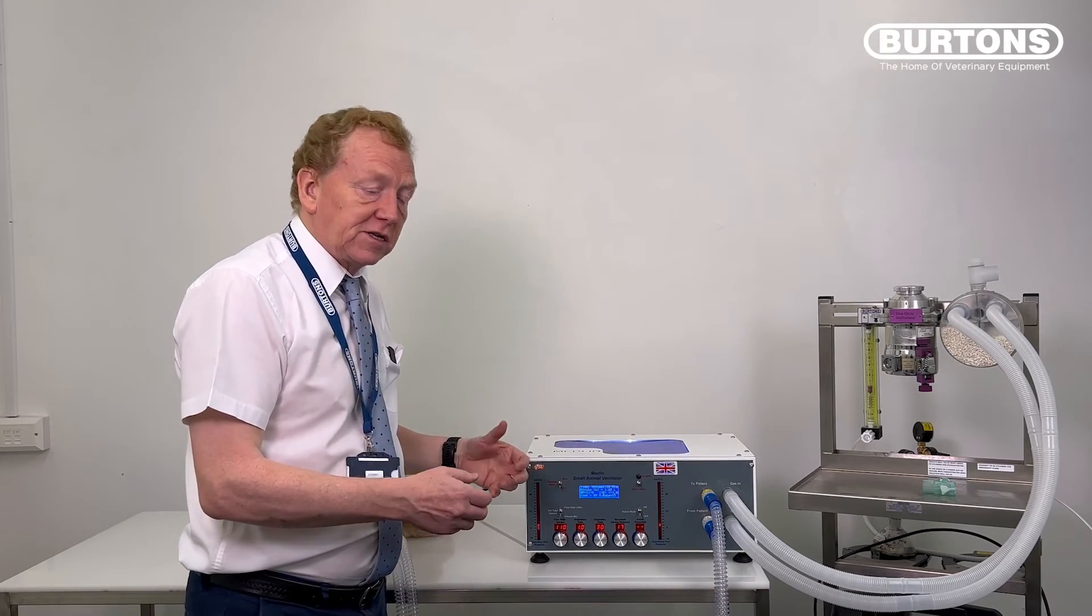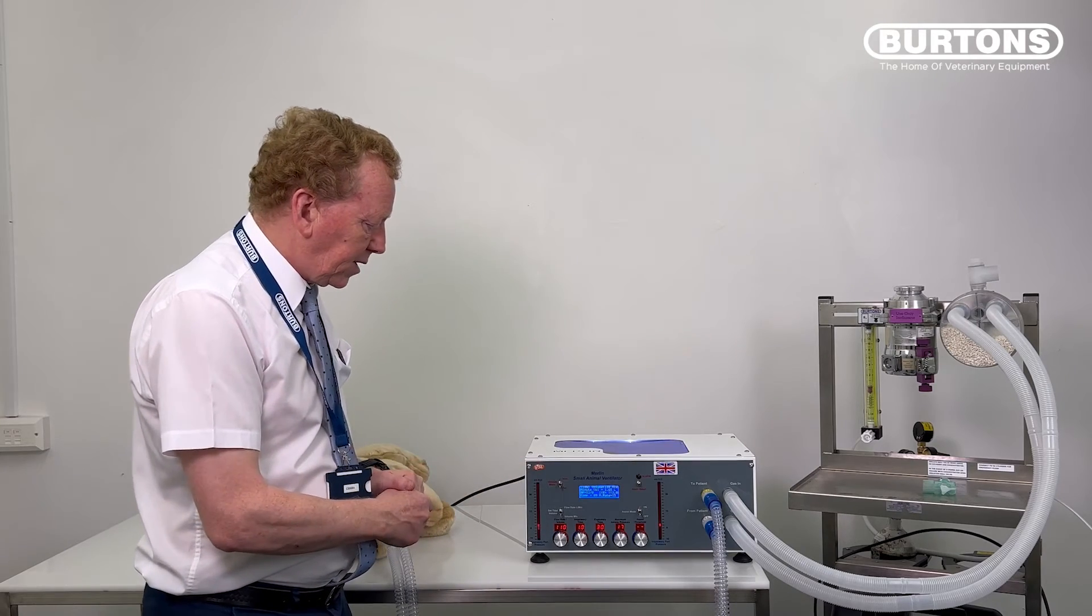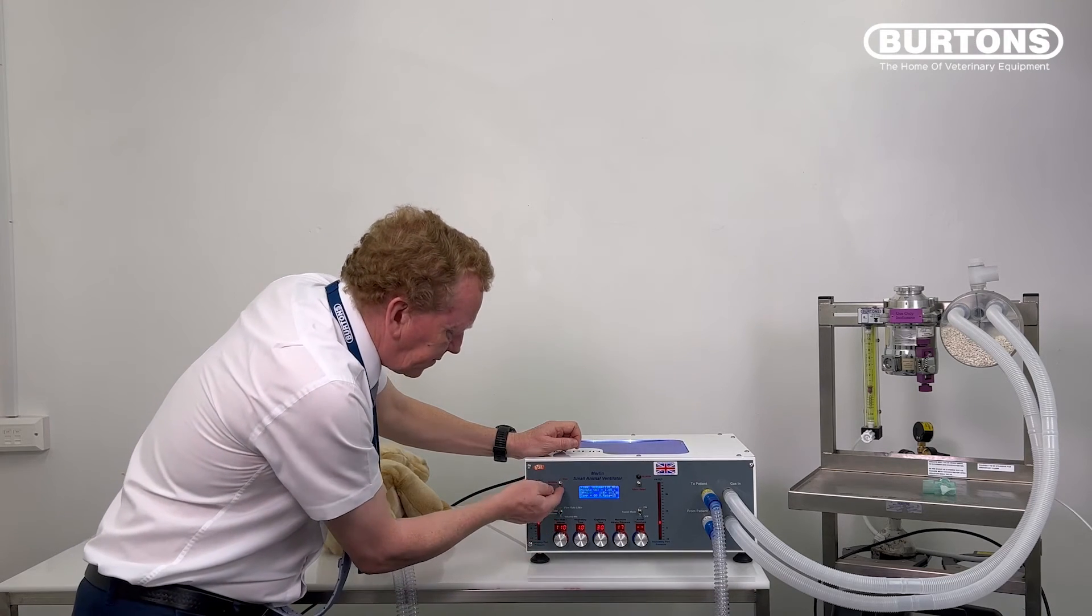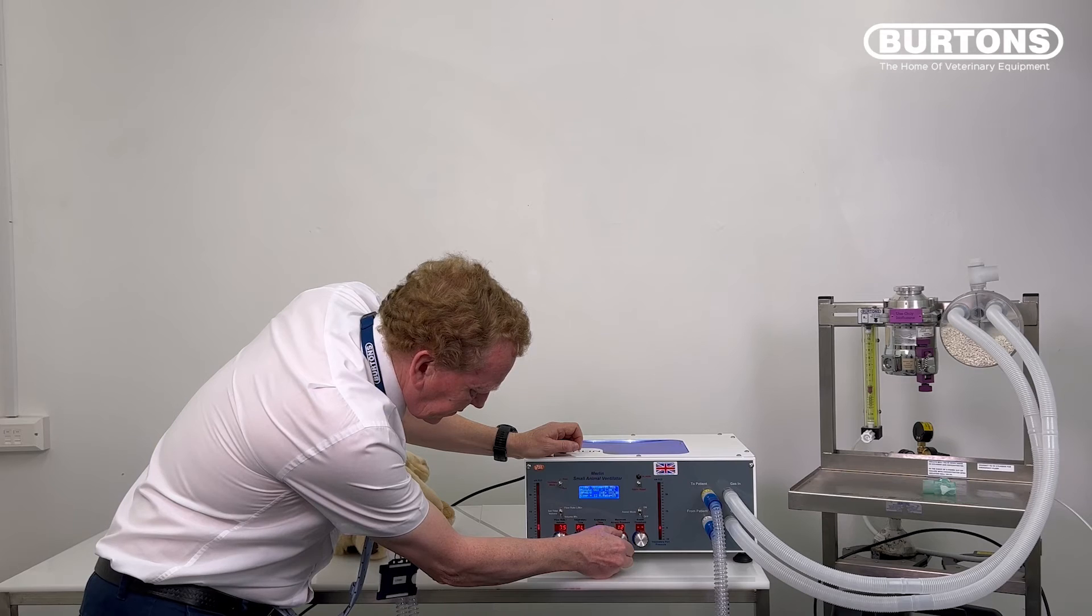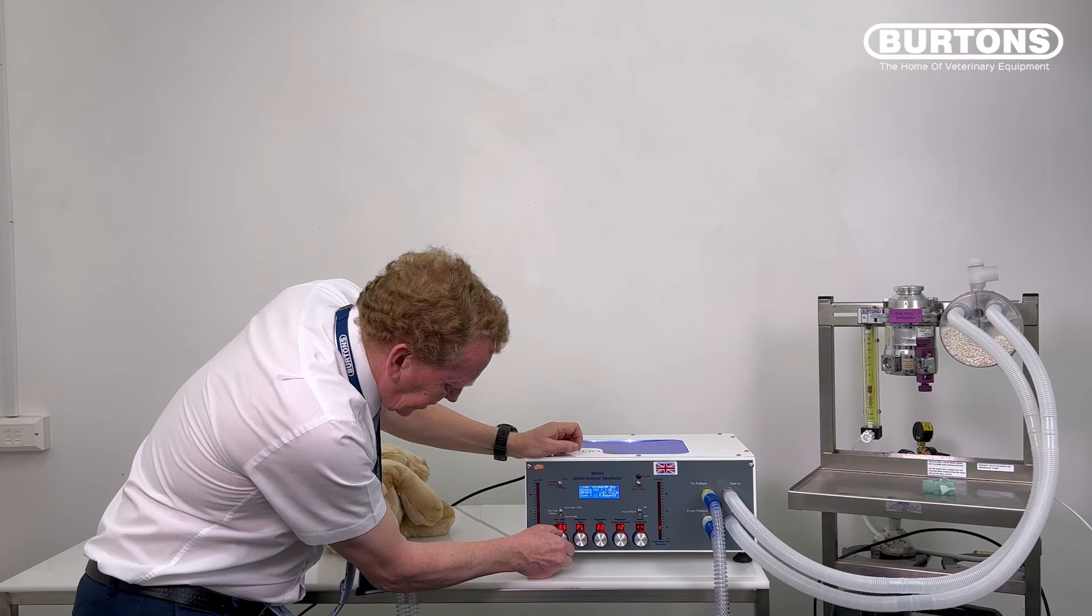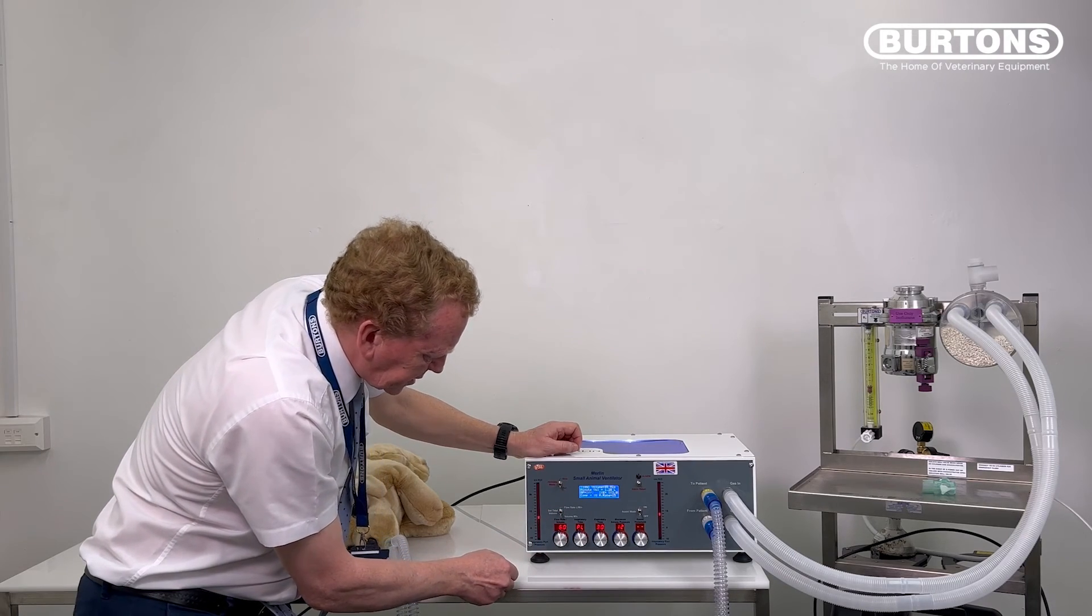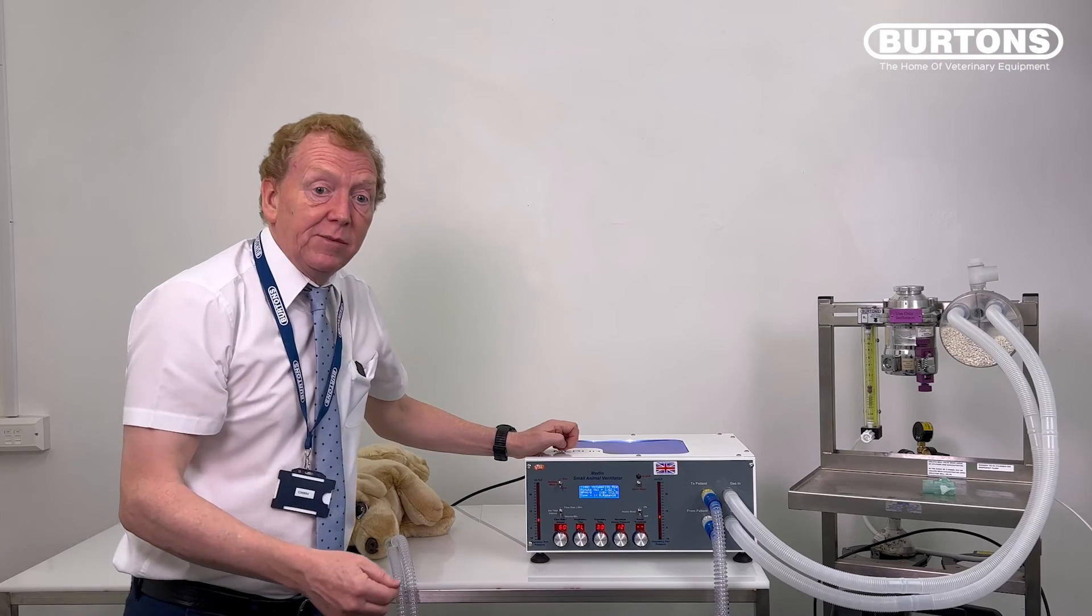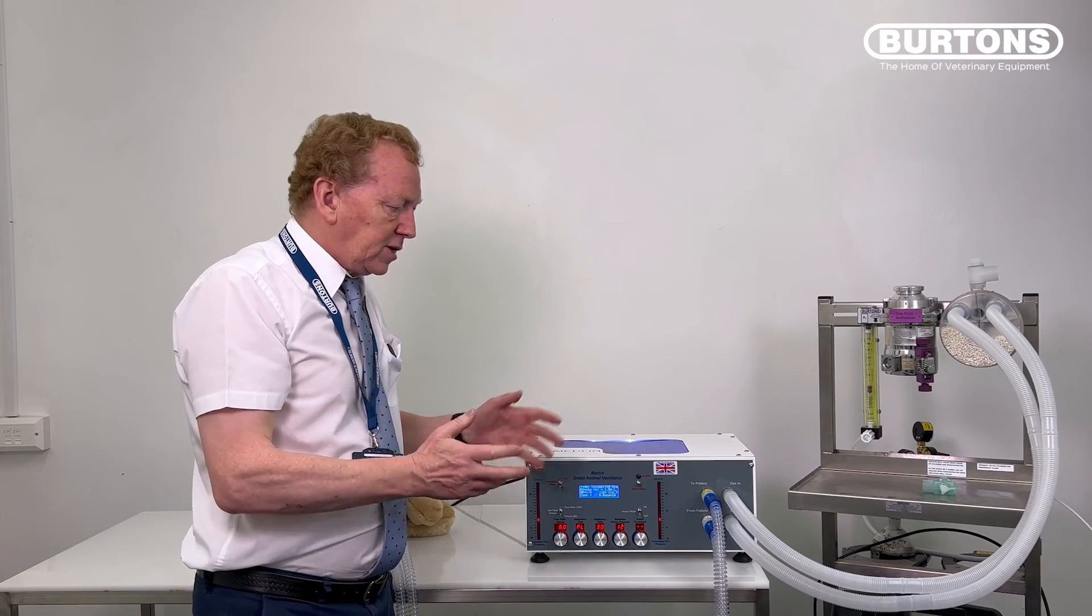Well, that's it. We've gone through our checks. We've gone through our plumbing. We've set the machine up and gone through the volume cycling. Just for completeness, I'll change this. So 110 mils, pressure of 12. Let's go to pressure cycling. Set that to 12. Set that to 6 liters per minute. Off we run. Pressure cycling. Now get into a pressure of 12 and deliver 116 mils. So we've done exactly the same thing as described in previous videos.